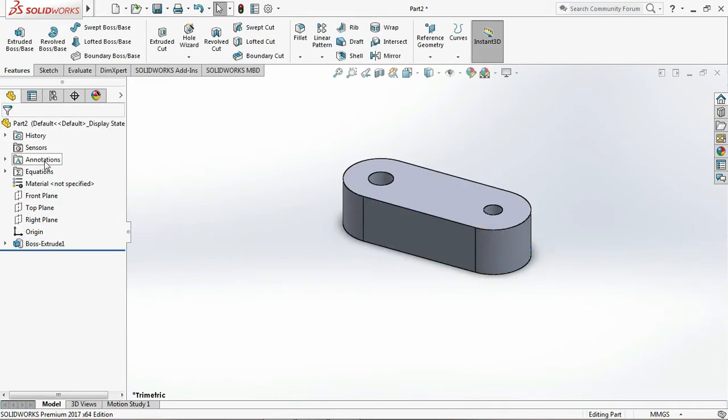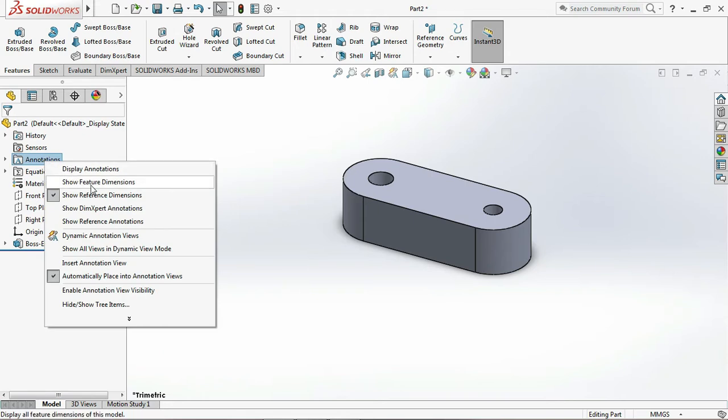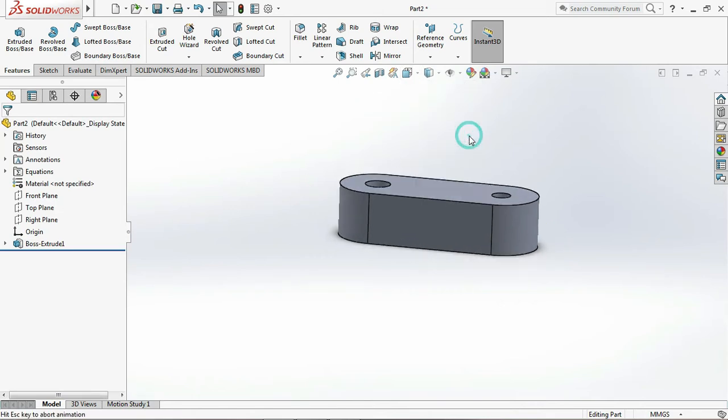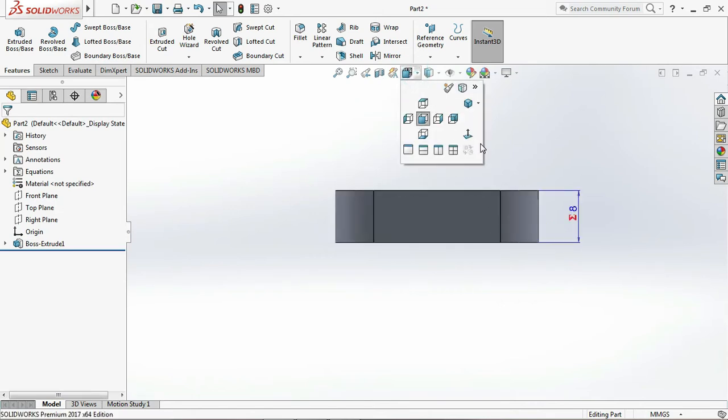I go to Annotations and I want to display my feature dimensions. Yes, that's it.